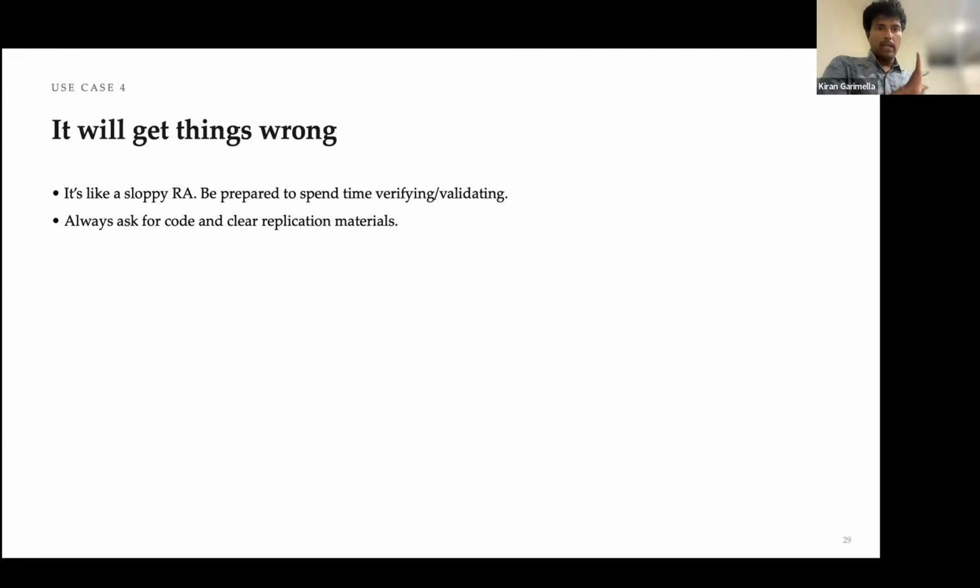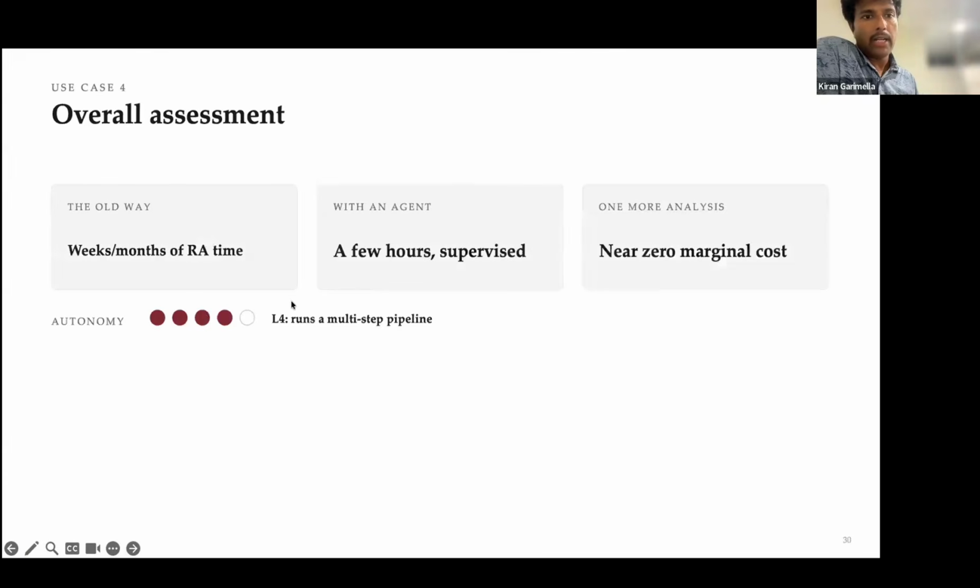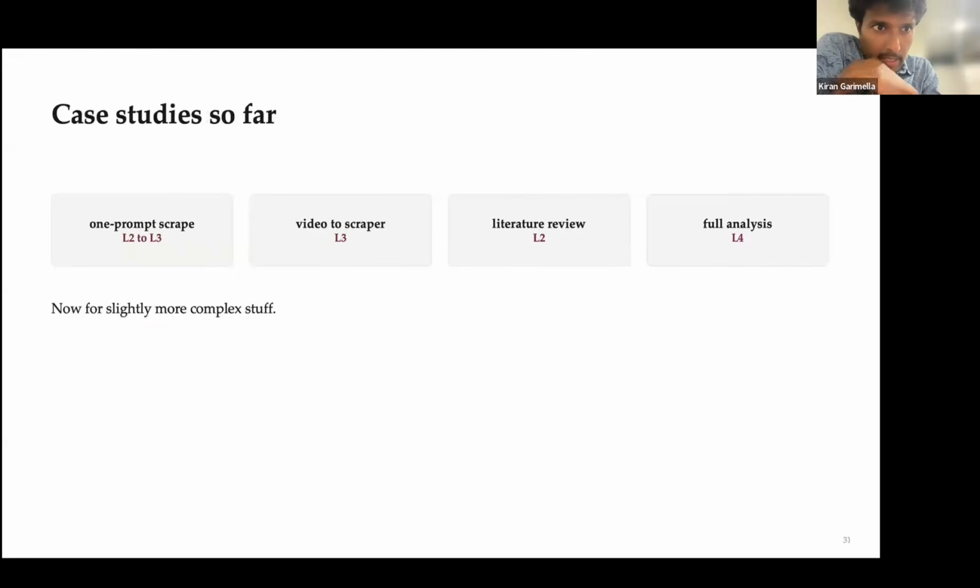That will help you in quickly verifying and replicating what it did. So this is probably weeks and months of human RA time, some of which I would not have done, but now I'm able to do in a few hours.